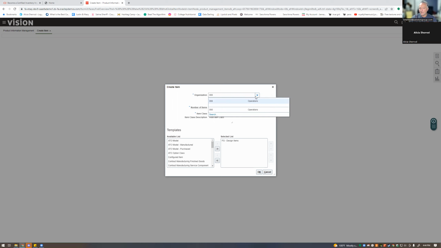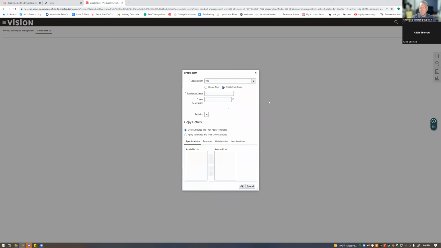If you click create from copy, the box changes and basically asks how many items you want created and which item to use as a template. Let's create 2 items so you can see that you can do multiples. So change the number of items to 2.